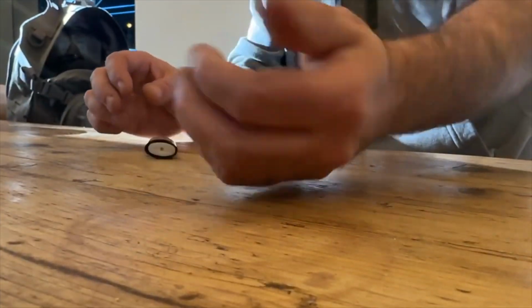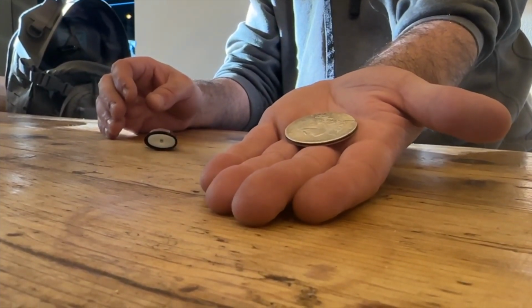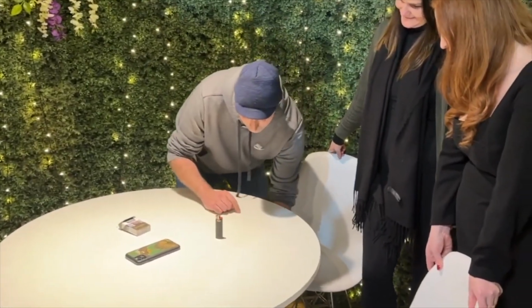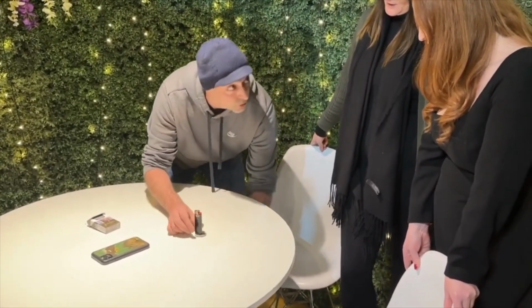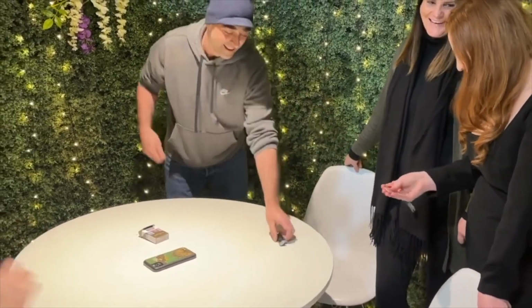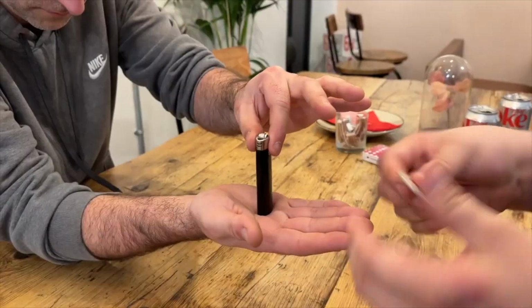But guys, that's just the start. With Bic Coin, you're going to be learning how to make coins visually go up through the table. The table box, remember, so it's a magic box. Watch this spot here. Through the table. That's right, they go up through the table. You're going to be learning James's 4-phase routine where coins appear, they vanish, they go to impossible locations, they penetrate, and at the finale, you make a giant coin appear, which is included in the package.